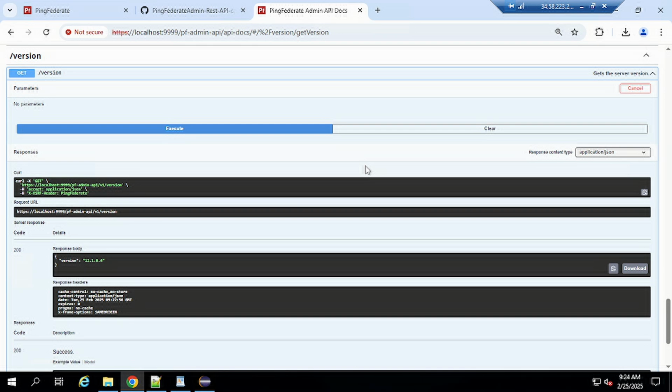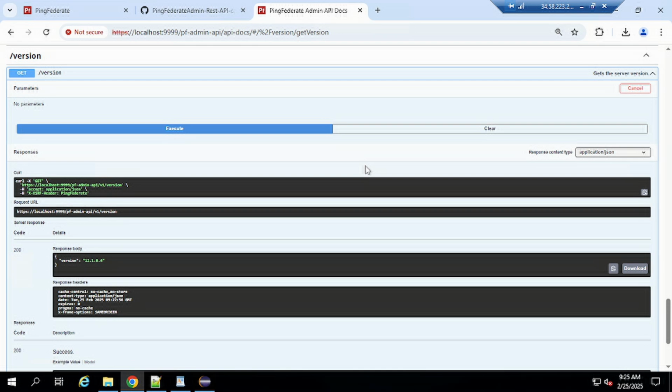Fourth option, I'll just show you in the coming section, maybe after this. You can just write a code in Java or maybe Python, any programming language, and then build that. So whether it's get or post, based on that you can write your code, where you can define the security part, the API, the authentication, and then how you're going to read that value and send that. Also, the header part you need to add the same thing. So similar thing to what we are doing here directly, you can put in the code also and try to make it. And by using that, as I told, you can make some automations also.